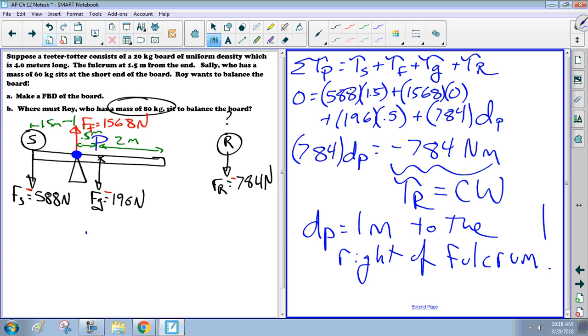Yeah, Adam. Does it really matter which side you make positive or negative, as long as you specify which side of the board their torque is on? So... there's a lot going on with that question. No. The reason I'm hesitating so much is I don't want you to think of one side being positive and the other side being negative. I'd rather have you thinking clockwise is either positive or negative and counterclockwise is the opposite. Do you know what I mean? Because just because a force is on the left side doesn't necessarily mean that it's going to spin counterclockwise, because I could have a force on this side that's up. Mm-hmm. But in this case where all the forces are down. Right.